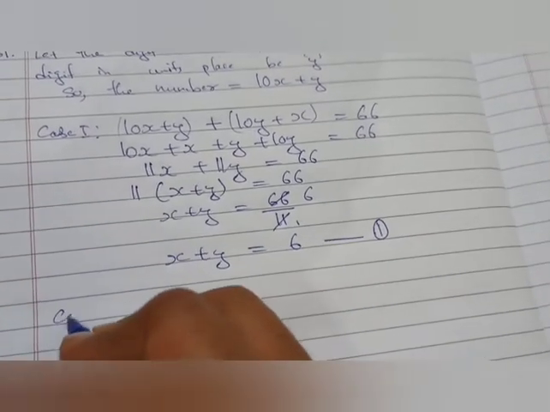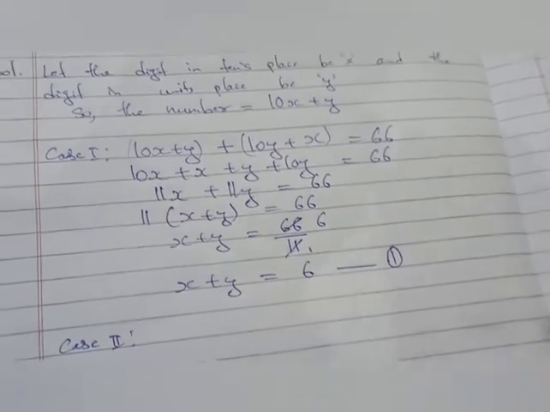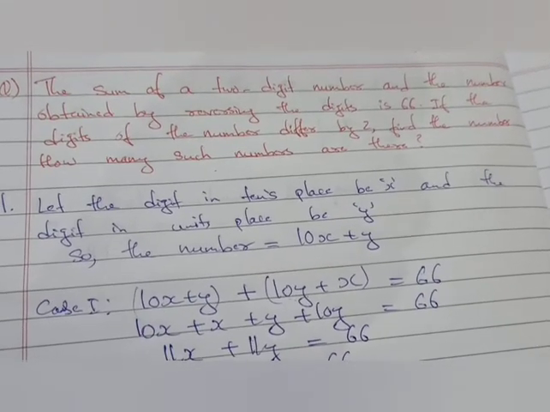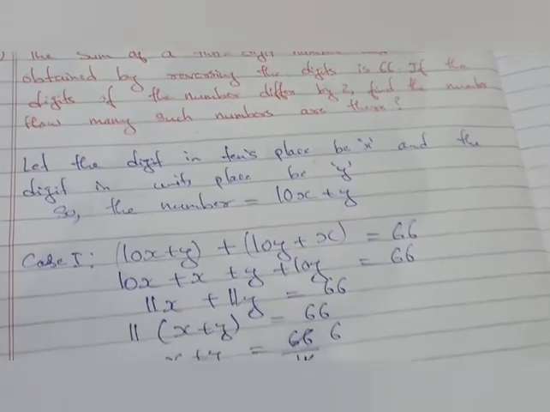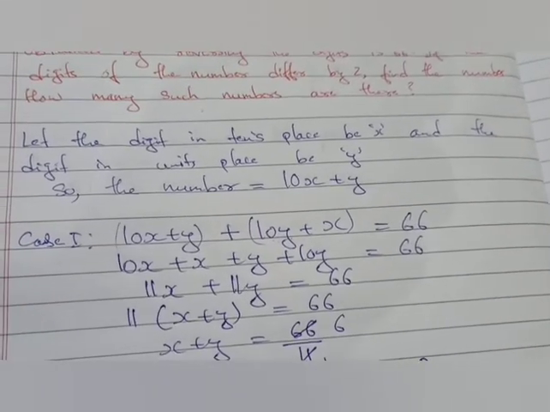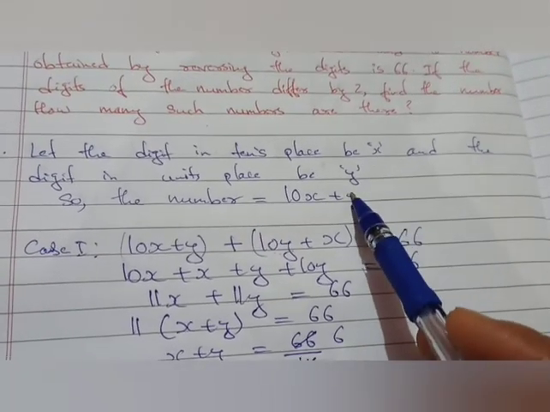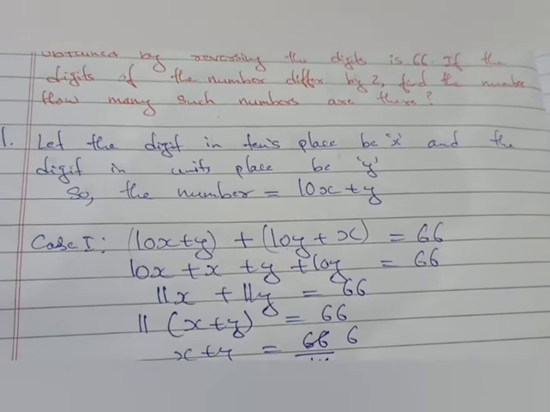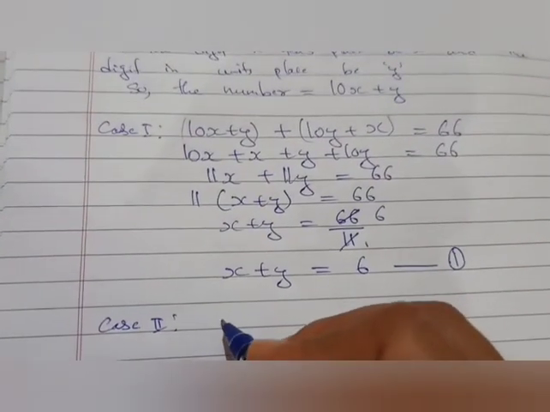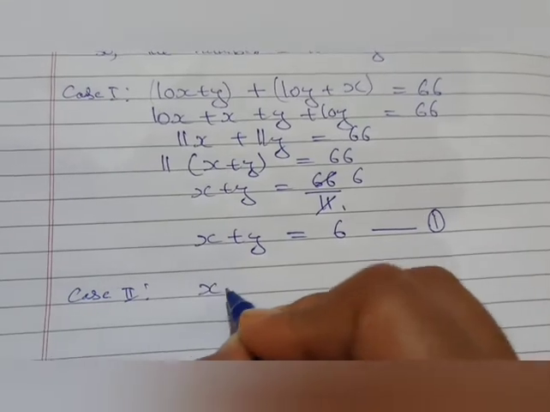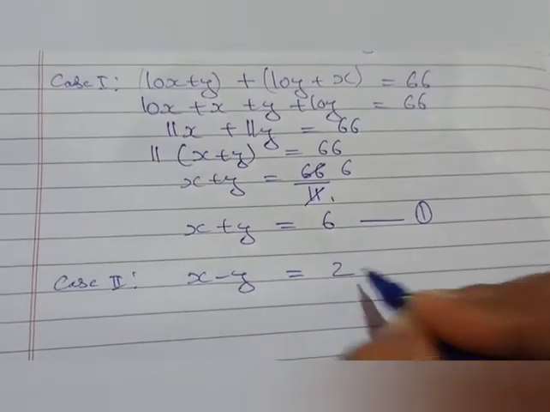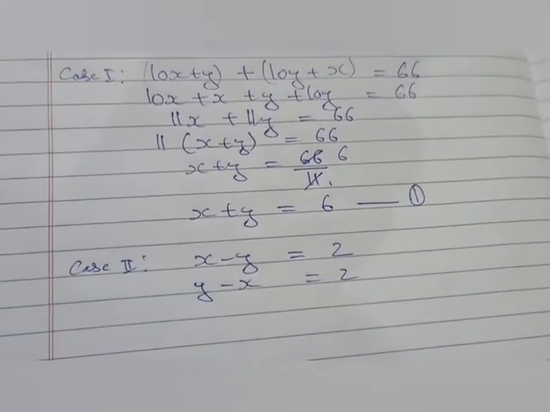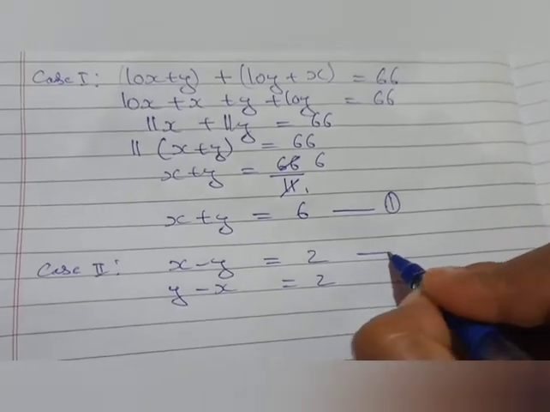Now case 2 here will be slightly interesting, because unlike the last time where the sum of digits was given, this time around we have been given the difference between the digits. And from our assumption, we cannot determine whether x is greater or y is greater. So we cannot say on subtracting which digit from the other digit we will get 2. So in case 2, we will have two different cases. Either x minus y will give us 2, or y minus x can also give us 2. We are not sure about any of the cases, so we need to consider both the cases.